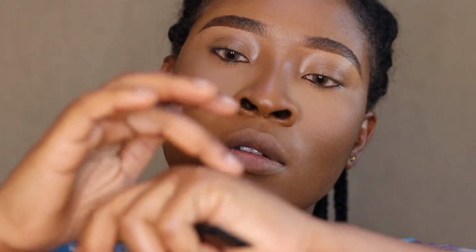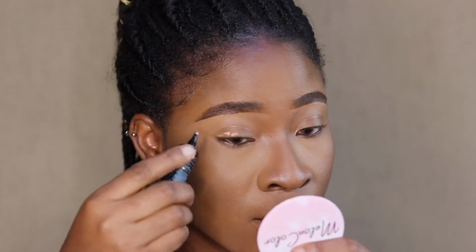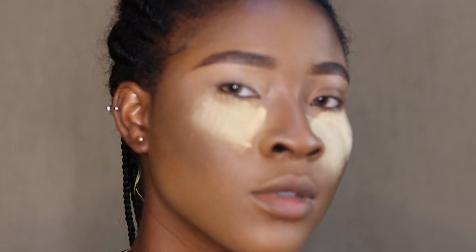I just like the tube is really tight, so this is what it looks like. So I'm just going to apply a little bit because we want to test how nice it is. I like to use my finger to blend it. I'm just going to blend. So this is what it looks like.